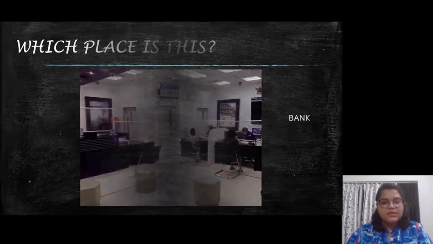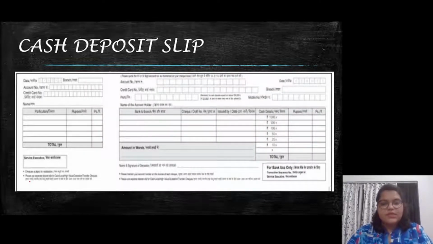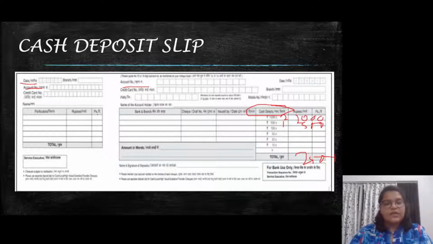And the main reason that we visit the bank is to deposit the cash. So if you can see on your screen, this is a cash deposit slip. Over here, you can see the date, the account number. These are the basic details that you need to fill in. The same over here. And if you could observe over here, this is a cash deposit column. The slip, once we fill it, we just have to give the slip along with the currency to the accountant, and the accountant will deposit the same in our bank.